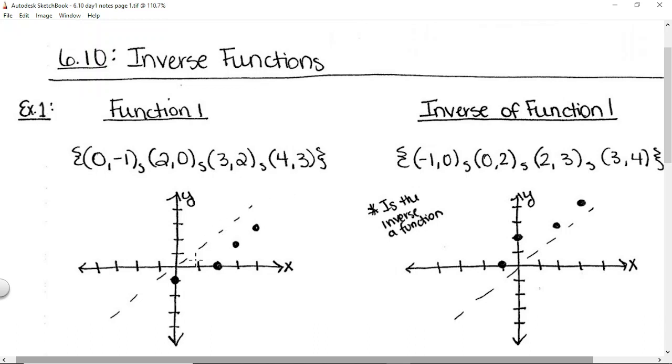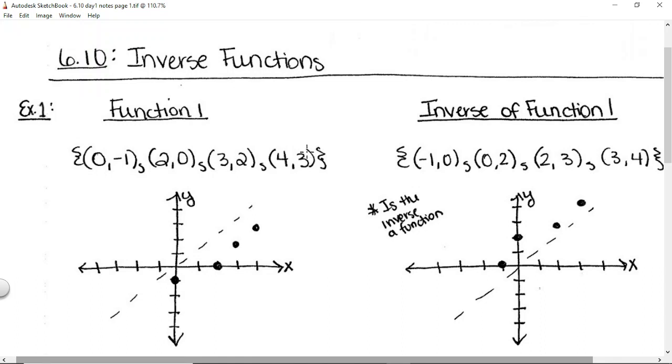and the function is graphed down below. So each of those points is graphed. For example, 0, -1 is right there, right? Okay, so the inverse of that function is given over here on the right, and all it is is that each of the input values in the original function becomes the output value, and the one that was the output value becomes the input value.